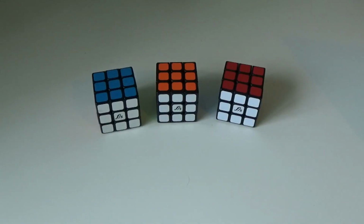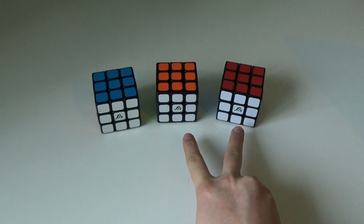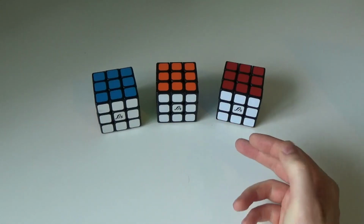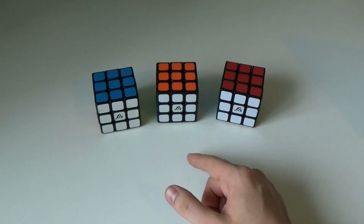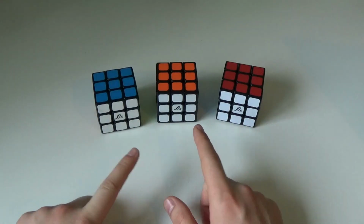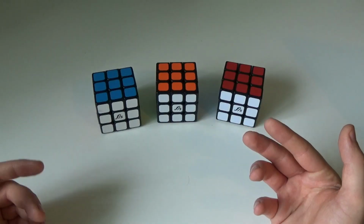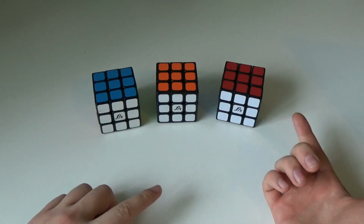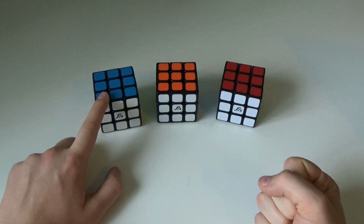So in terms of turning speed and feeling quality, I would put it between the JieYun and the FangShi. Again, as I said, I'd say the FangShi is faster for more experienced speed cubers, whereas the JieYun can go very fast as well, but it's also got a bit of leeway for when you have rough turns and it'll be a bit more stable for you, but it's not quite as fast as the FangShi. And in last place, unfortunately, is the GuanYing.